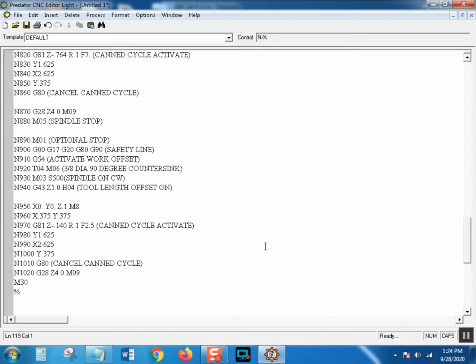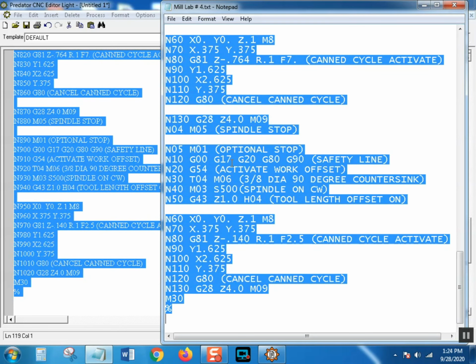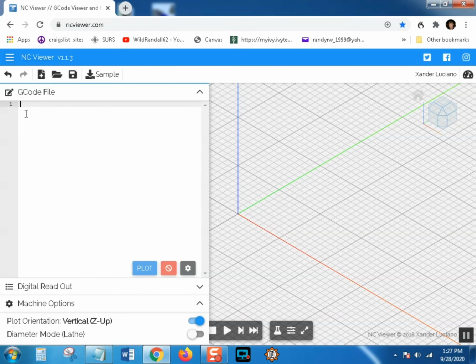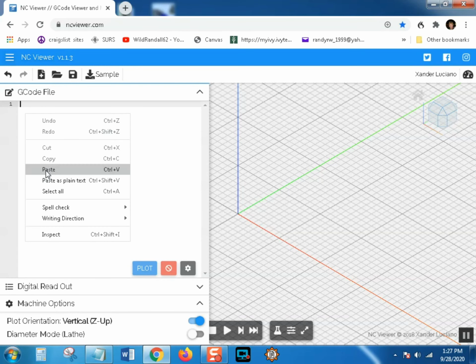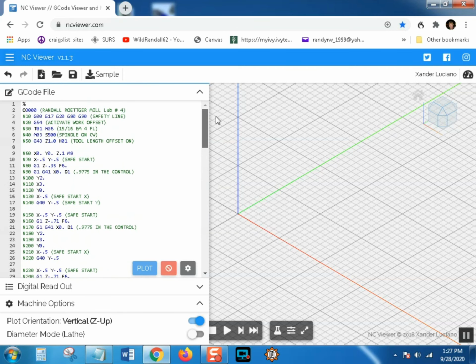Okay. Now I'm going to hit Control A again and copy it. I'm going to take it right back here. I'm going to go back in here, right click in here and go paste. Now my numbers are all nice and resequenced. Hit Control S. Okay, I got a good program. Now go over here and paste. There is my program. All my numbers nice and sequenced too, see?